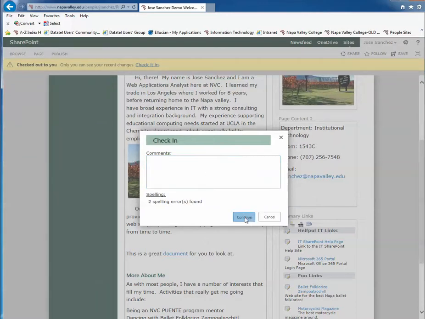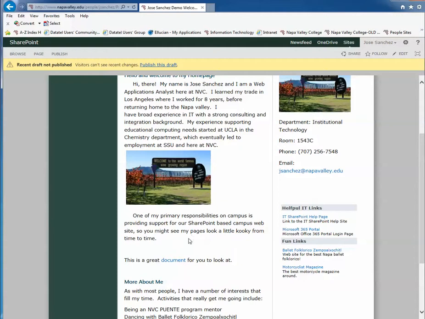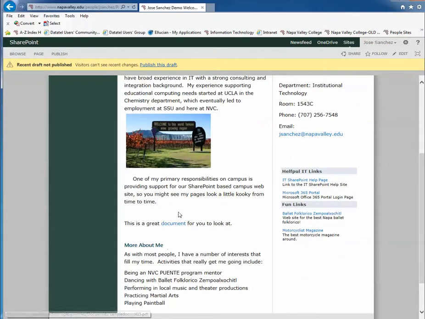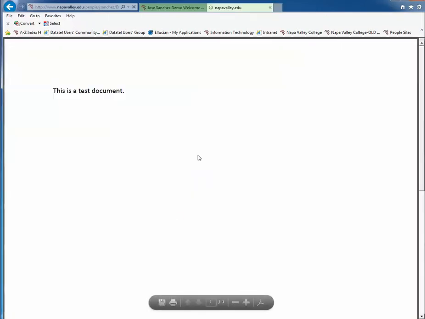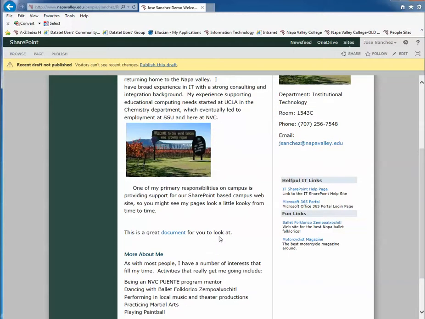I don't have any comments, so I'm going to continue on. Now I'm in my preview mode and I can confirm that the text looks good. Yes, it highlights, and when I click on the link, the document opens up in this new tab, as I said. When I close the tab, I'm right back at my page. Okay, so that's the basic process for preparing a document, converting it, uploading it, and linking it in the page itself.